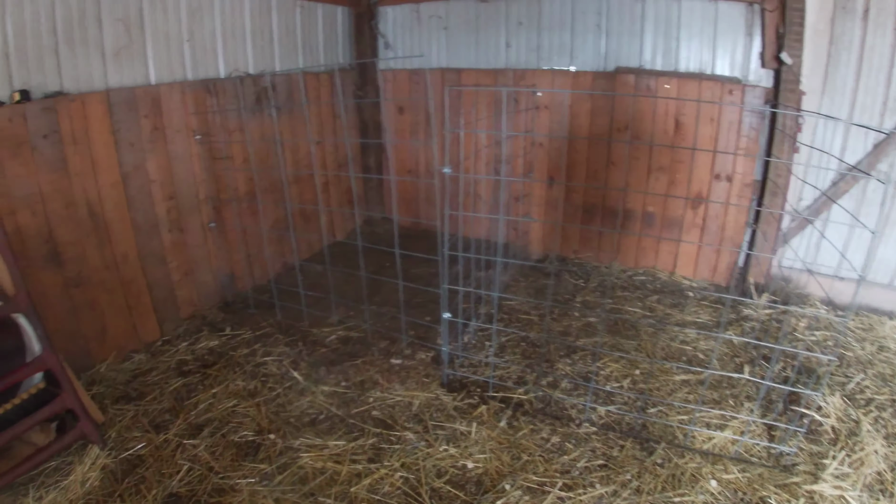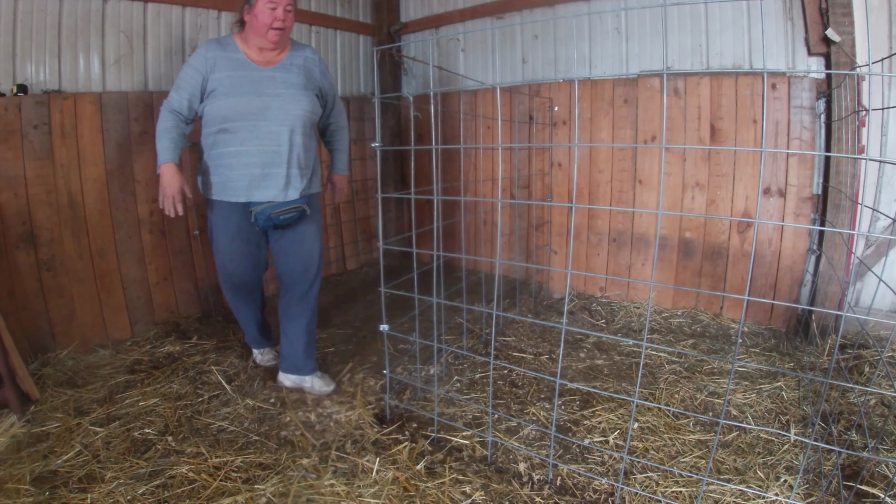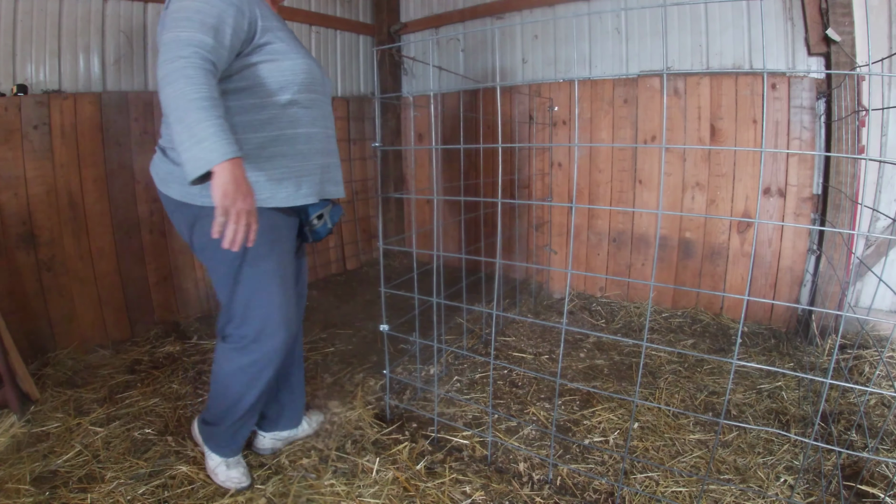This is all I'm going to do for these, and the reason why I did it this way was you can unhook the spring clips, because I'll have to get some more because I don't have enough. But you unhook them. That can go that way. I don't know which way this one's going to be best to go, but it might not go up in the corner like I want, but got that way. And then you got this one.